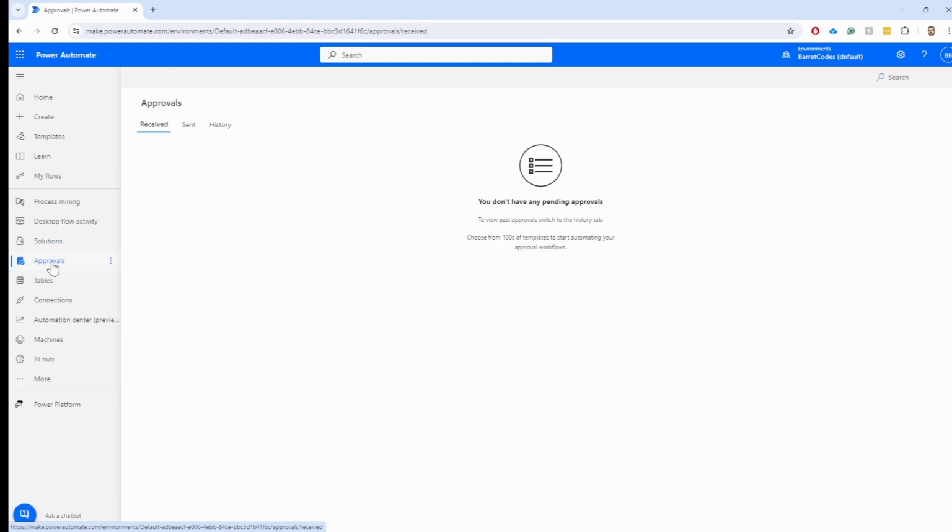Approvals. So if you have approval workflows that you have access to, like I said, there is an app for iOS and Android. You can do approvals through that. You can do approvals through emails. So if an approval gets triggered, it can send notifications to that app, or it can send an email to your phone, or both. It'll do both actually. But you can also respond to those approvals. So if you have a pending approval, you'll see it here, and you can click on it. Approve, deny, whatever it might be.